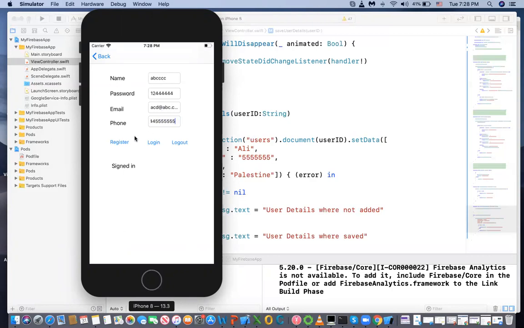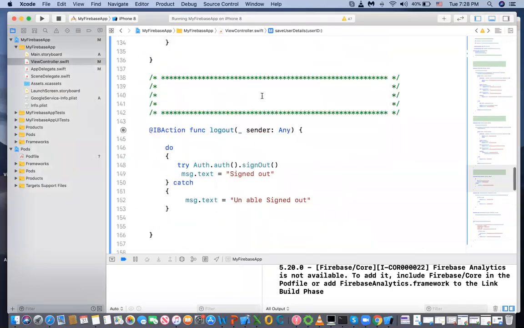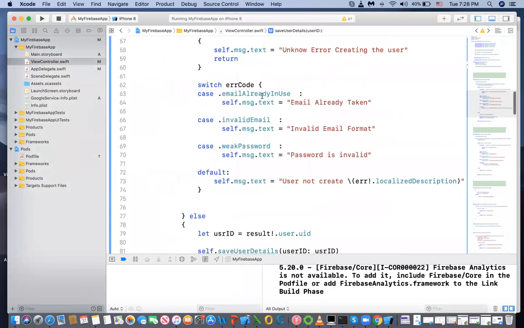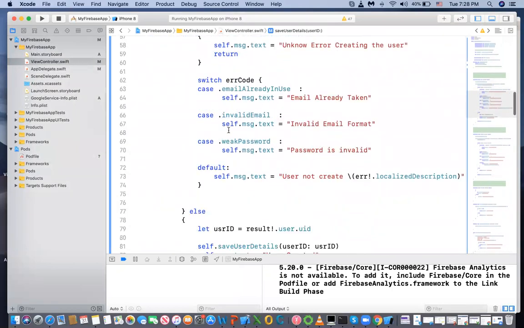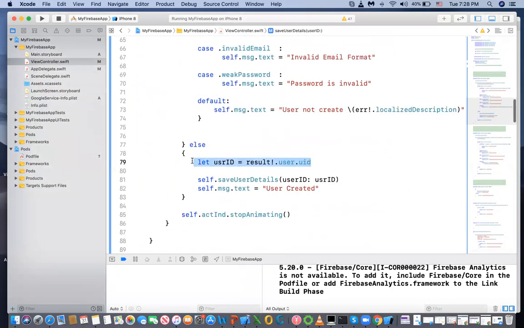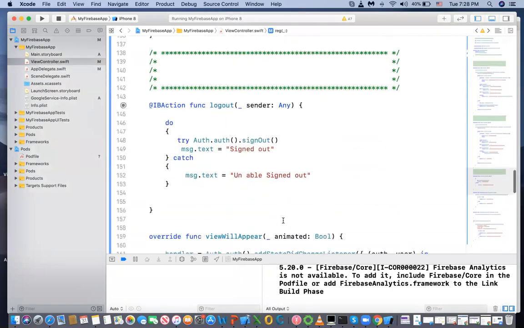Okay. So the registration process, what happened when I click on the registration process, it will call this function, this register. If it's successful, it will get the ID that was created, and it will call this function below with that ID.